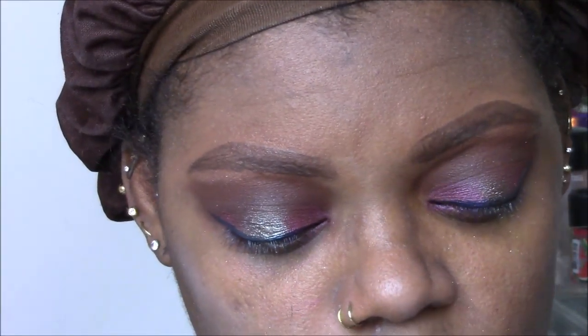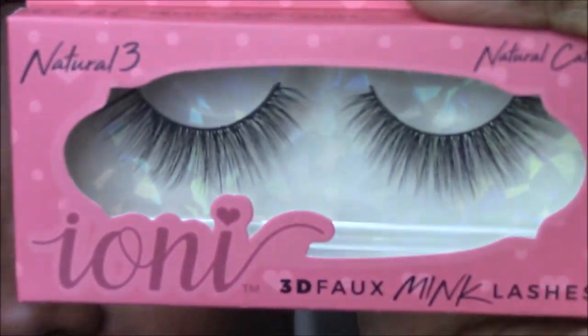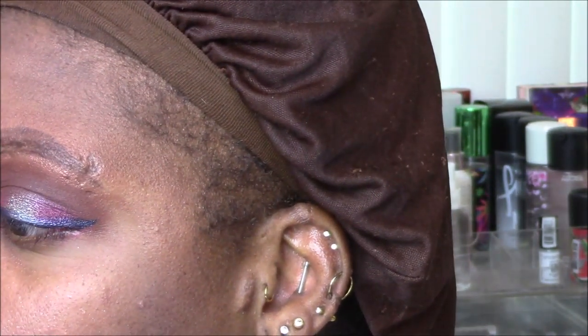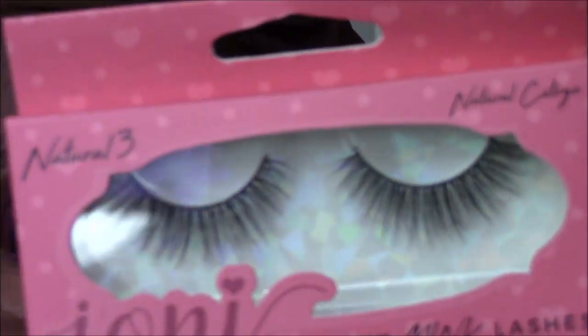That's really pretty — really pretty eye today. I have some lashes so we're going full glam. I'm popping on these Ioni lashes from Dollar Tree — style Natural 3, 3D Foam Make Lashes. I also want to do some mascara. I don't have a dollar mascara but I'll use what I have. While I waited for the lash glue to get tacky I applied the AOA Studio gel eyeliner — a teal blue seafoam color — on my waterline and lower lash line, smudging it out with a brush.